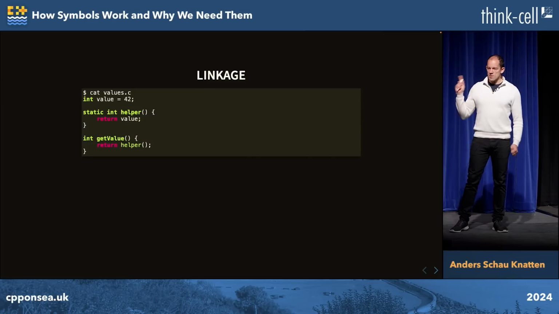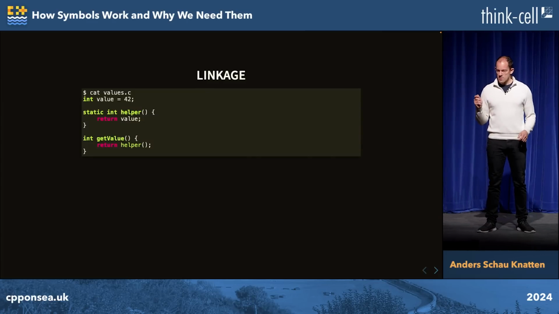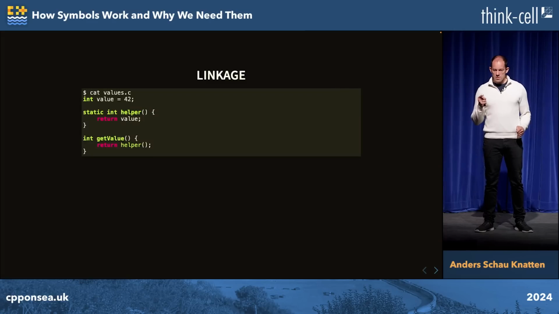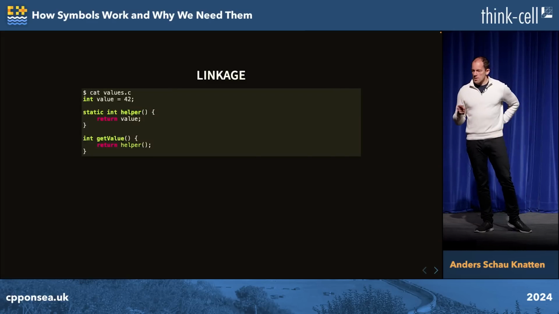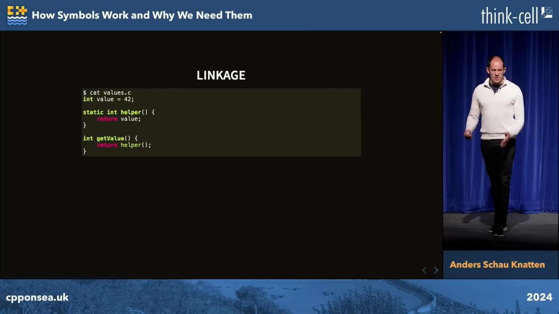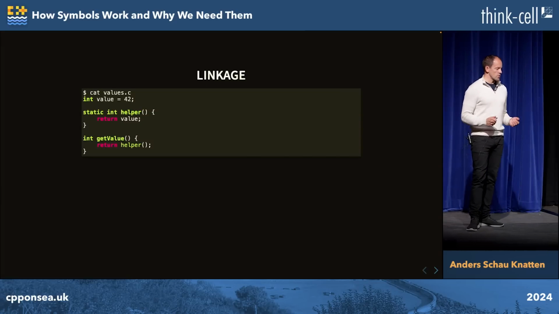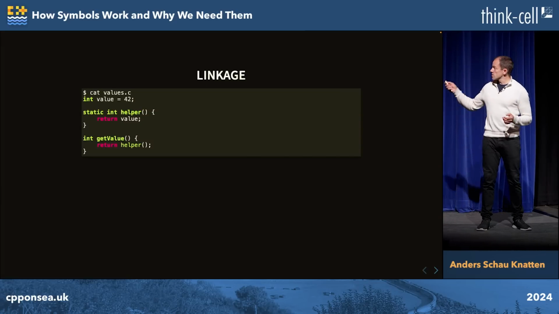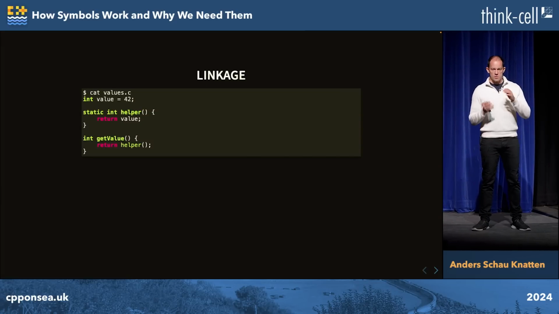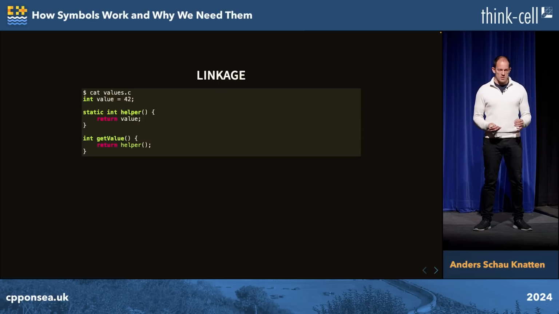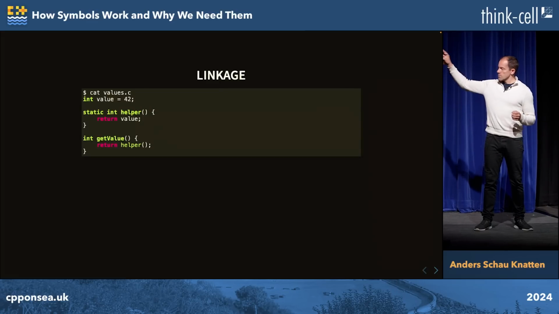And what does static mean in this context? It overrides extern and makes it effectively hidden. Yeah, it kind of hides this function. That's correct. So it gets internal linkage. The same will happen if you put helper in an anonymous namespace. You get internal linkage. And that means only this file.